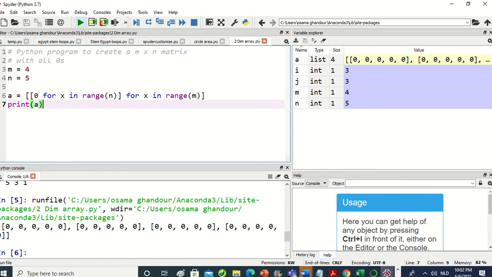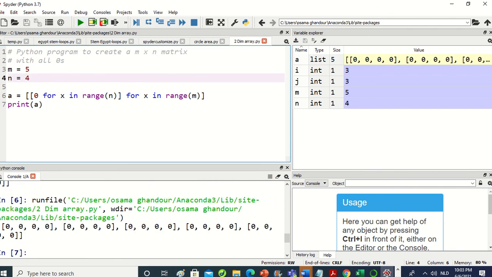So as we see here, A for x in range of 0, which includes the 5, yes, 5. m is equal to 4. We are right. m equals 4 and n equals 5. Let us make some change. Let this be 5 and let this be 4 and check.